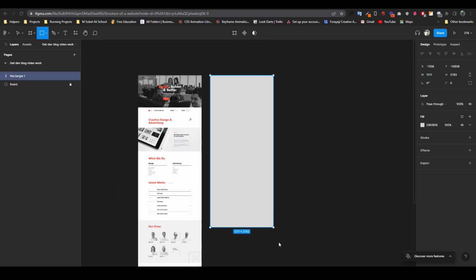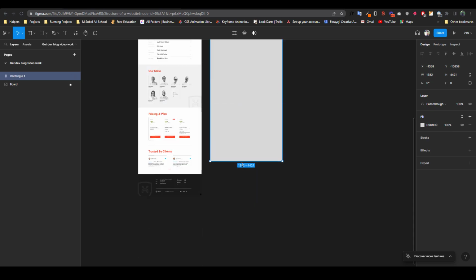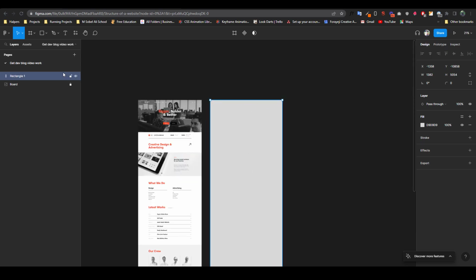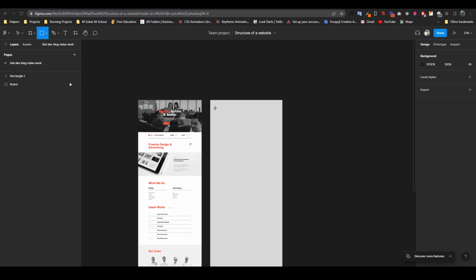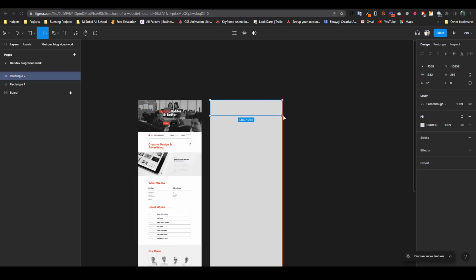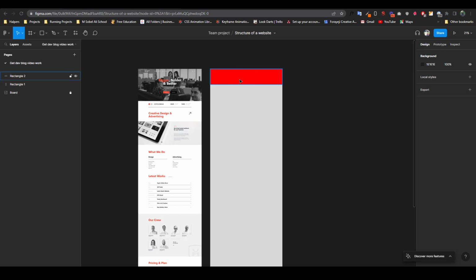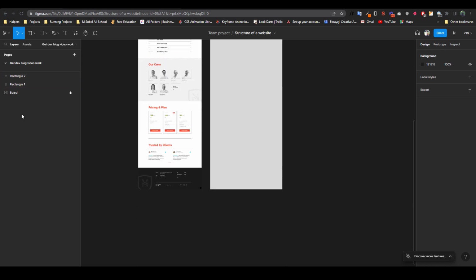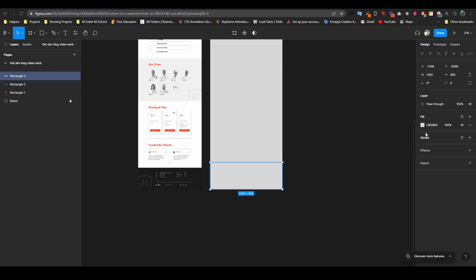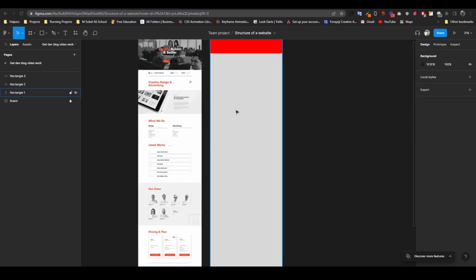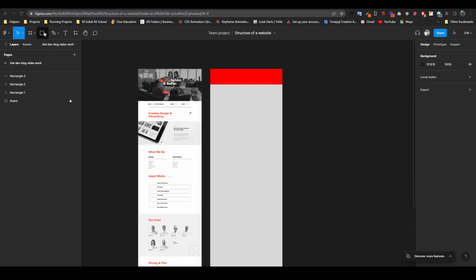Let's say this is our web page. It must have these three different layers: a header. We can set this as a header. I am setting various colors to understand the layers. So this is our header, and at the bottom we have our footer. And the gap between header and footer, this part is called the page body.